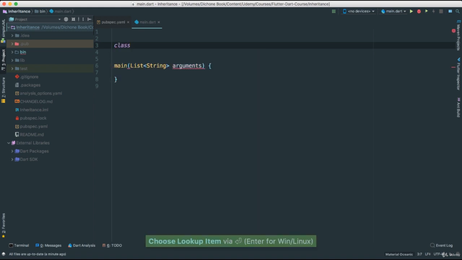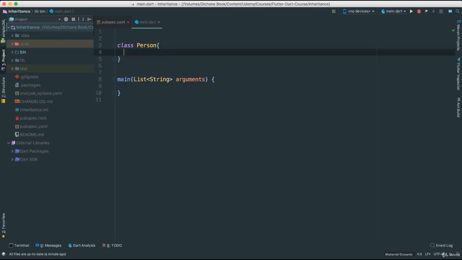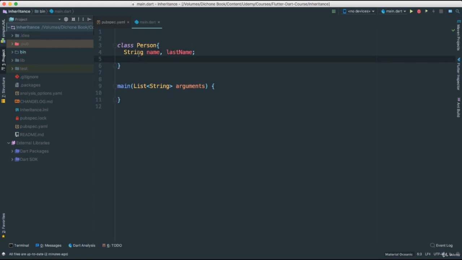And this is going to be Person. That's the name of the class. And Person has string name, last name, such. You may notice this is a little bit different syntax. Because we have the same type, all these are string, we can create instance variables or member variables in one line because they're the same type.